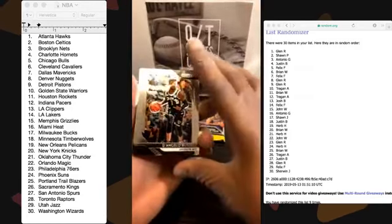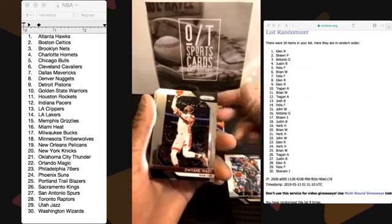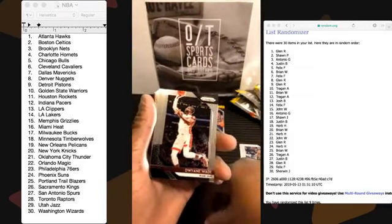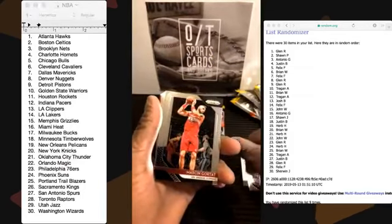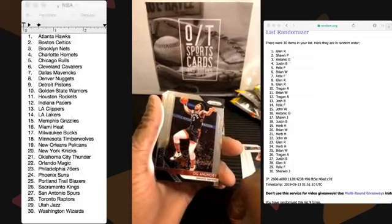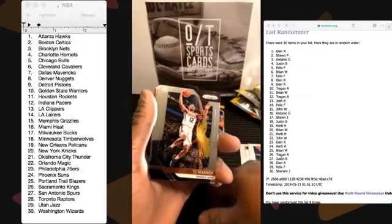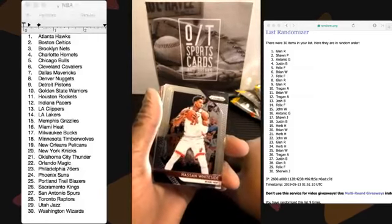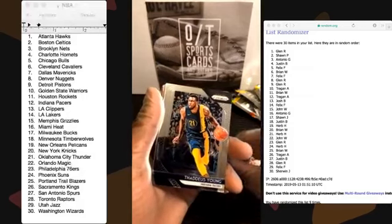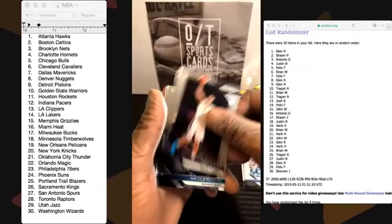So we got D'Angelo Russell, Brooklyn Nets, base card. We have Dwyane Wade, Miami Heat. D'Angelo Russell, base card goes to Brooklyn Nets. Dwyane Wade goes to Miami Heat, base card. Marcin Gortat, Los Angeles Clippers, base card. OG Anunoby, going to Toronto Raptors, base card. TJ Warren, Phoenix Suns, base card. Hassan Whiteside, Miami Heat, base card. Thaddeus Young, Indiana Pacers, base card. Trey Lyles, Denver Nuggets, base card.